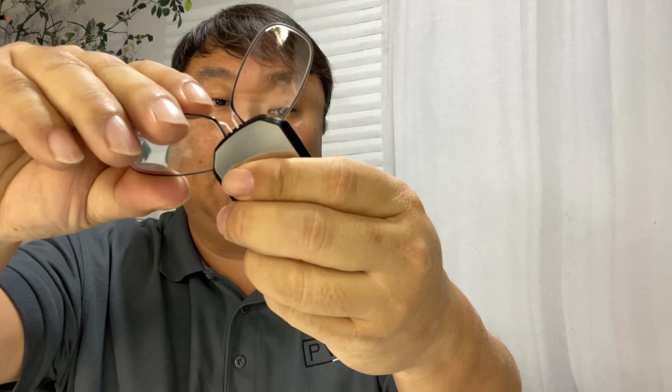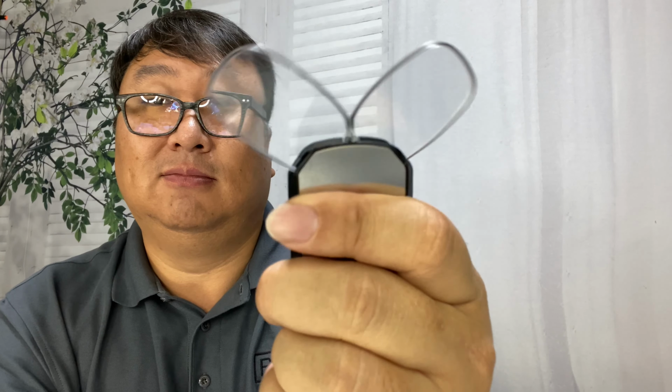So you can see I can just kind of force them back in like that, and then boom, they're gone. So these are super compact, super easy to take with you, to kind of have with you at all times. And so it's something that might be a great pair of backups, you know. Like I said, put it in your briefcase, your backpack, those types of things, and never worry about, do I have my reading glasses? Can I see things? If I can't replace them at the store, you'll always have that capability to see up close with you. So I think they're pretty cool. Just like this. I'll tell you what, they're the coolest pair of glasses I've ever seen.